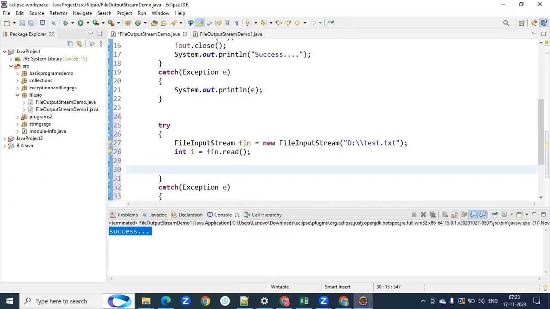The read method is used for reading a single character, and we are going to print that content. Each character is going to be displayed here.